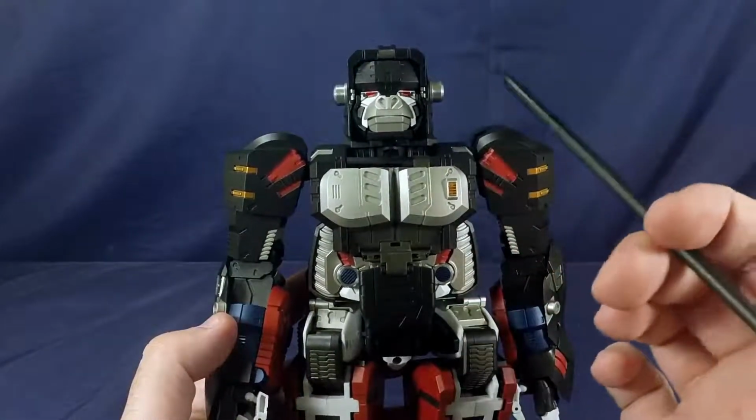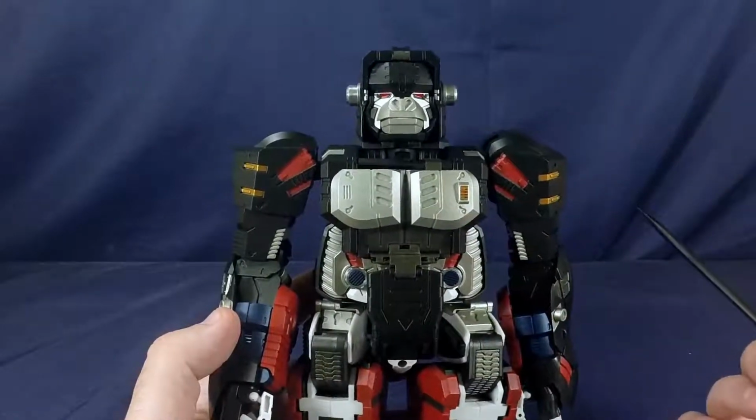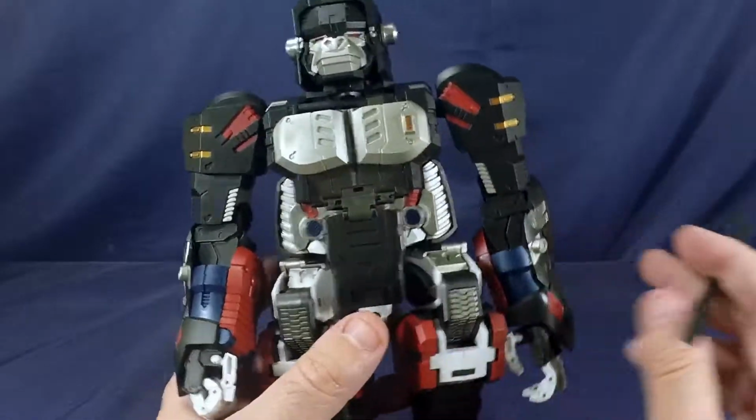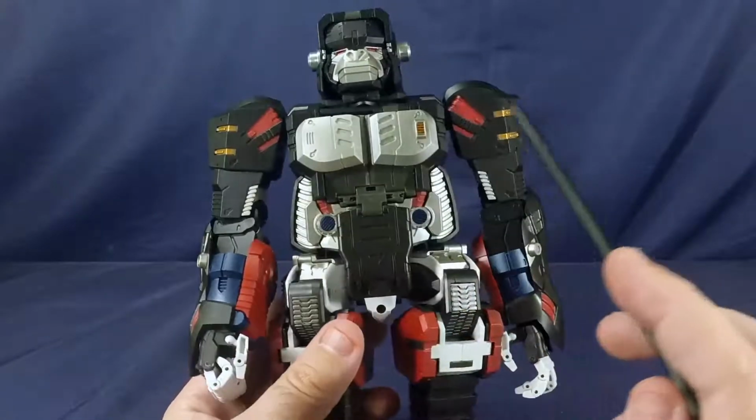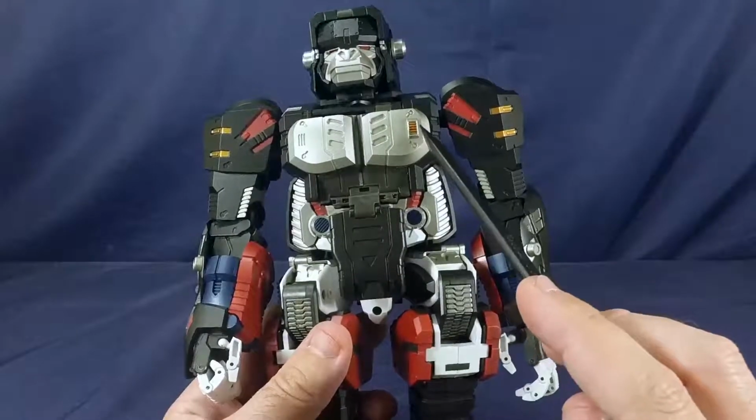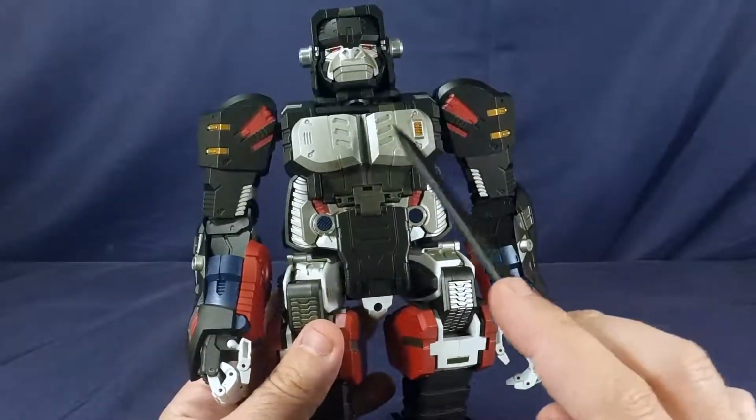And just the overall mold of the face really gives it character. It looks really nice. Silver plastic right here, which looks really good with a little bit of, looks like gold right here, kind of matches that.